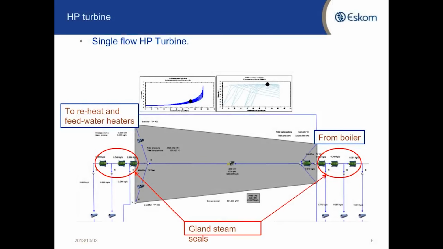So this is the Flownex model of the HP turbine. As you can see there, in the middle, the small thing is the turbine. And on the right hand side you will see the leakage over the balance piston and the 3 chambers there for the glands. Like I said, there should be another one with air leaking in from each side, but I didn't include that. Then the inner chamber where the excess steam will go into the feed water heating, the middle chamber providing pressurized steam, and the outer chamber that's going to be under vacuum.